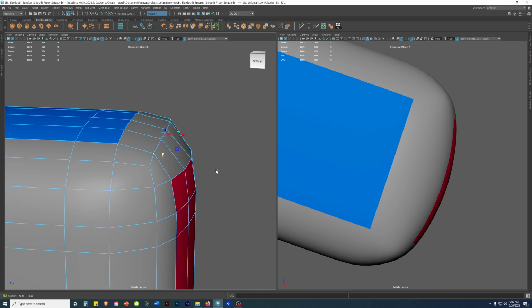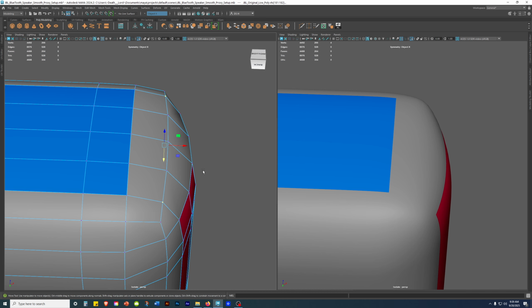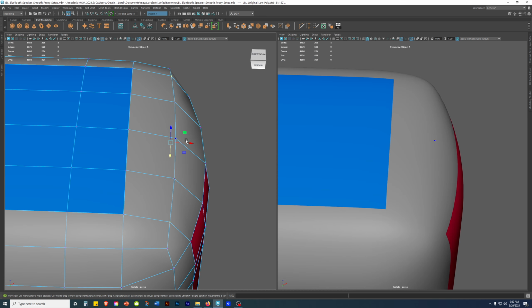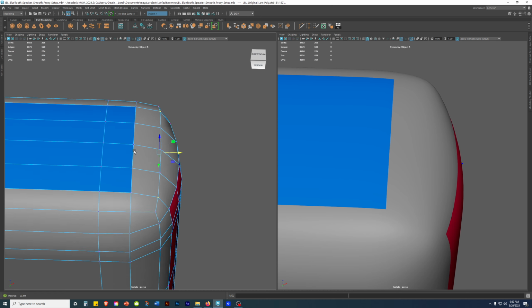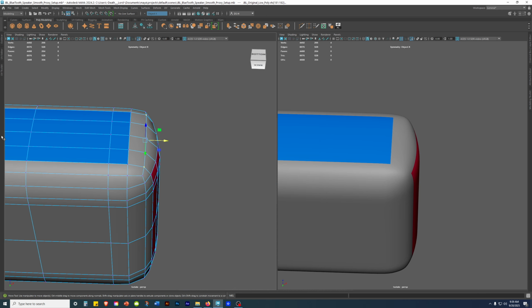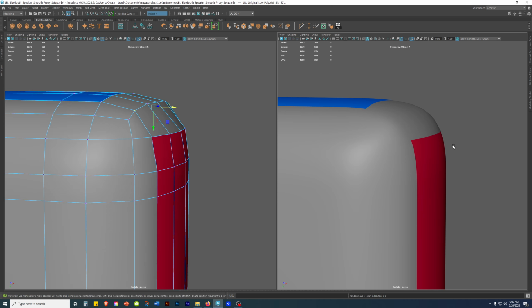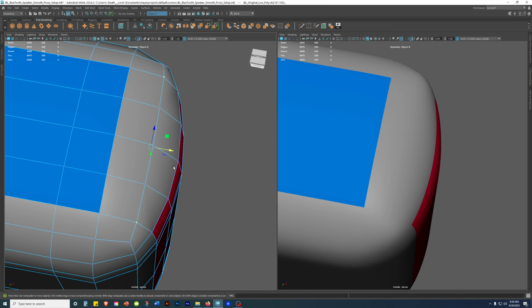Before, after. Yeah. And then I'm going to pull out. So pull out.